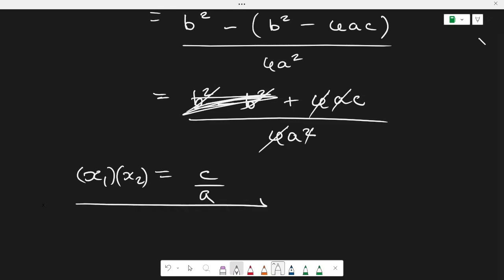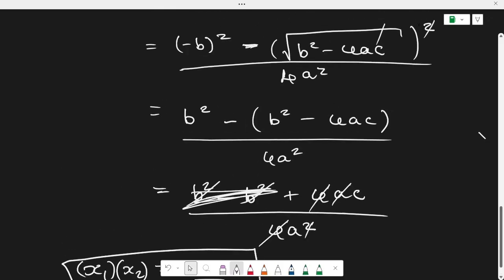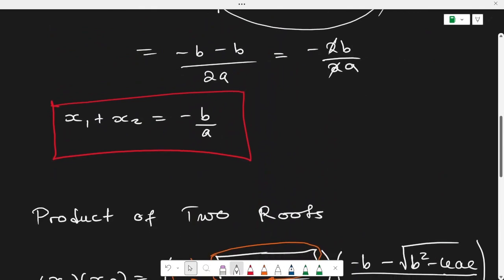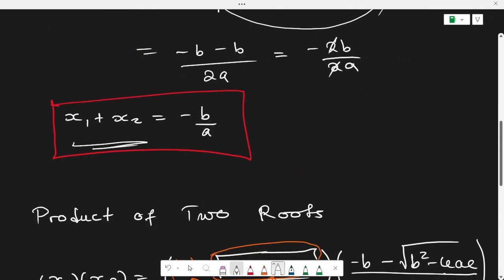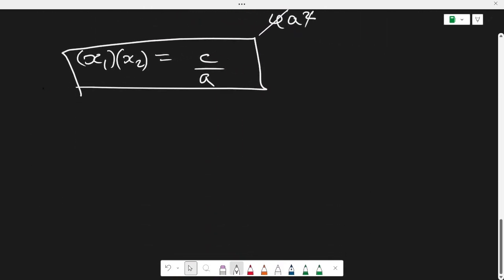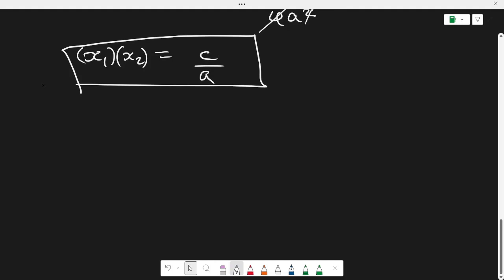So this is very useful, and the other part that we found, this one as well, is very useful. You're going to see how we're going to utilize these two in the next video. So this was just a foundation to build up on the next concept that we're going to do in the next video. So I'm going to see you in that one.